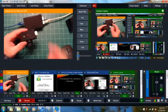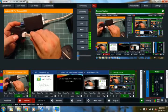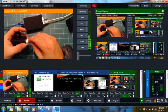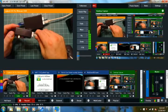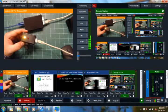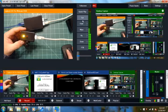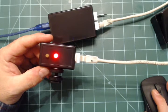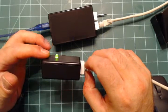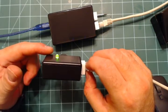Let me plug this in and show you. After telling you in the other videos about making my own CAT5 cables, I went downstairs and grabbed one of the store-bought ones I have - I do make them but I also have some that I bought. I've plugged it in, and when I turn it around you see the preview light is on. Camera one is in preview because I'm using my desktop right now. Let me cut to camera one - and there you have it, the red light is on and the green light is on as well.